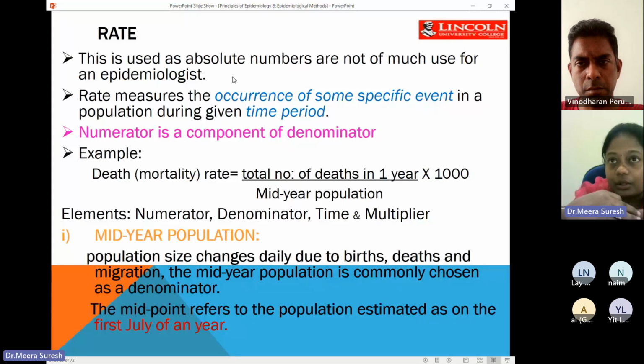If we just get the total number, for example, the number of people who died due to AIDS in Malaysia is 10, it doesn't say much. This 10 in what time period? If it is 1 month, 2 months, 1 year, we don't get to know. It also doesn't tell us the age group of the people who have died, or what the population is.